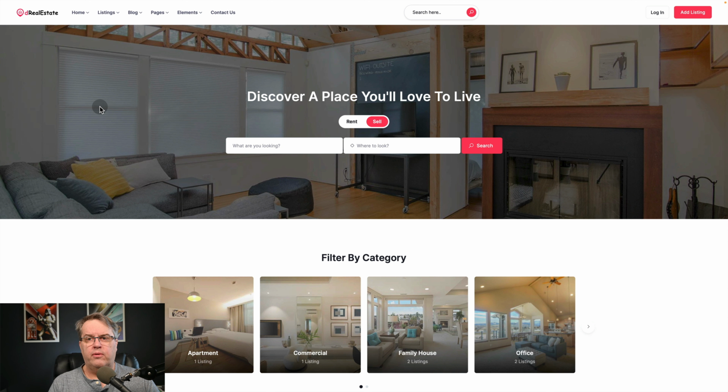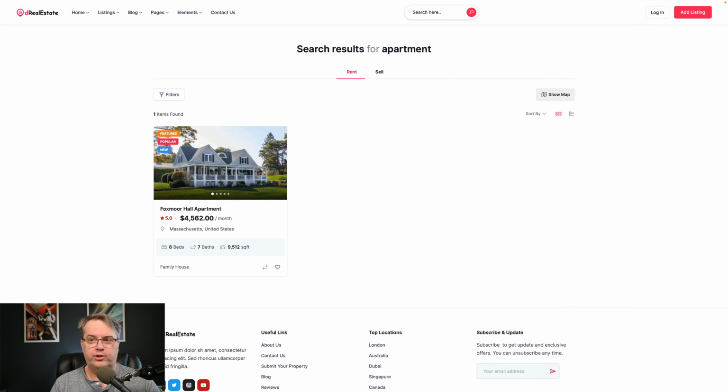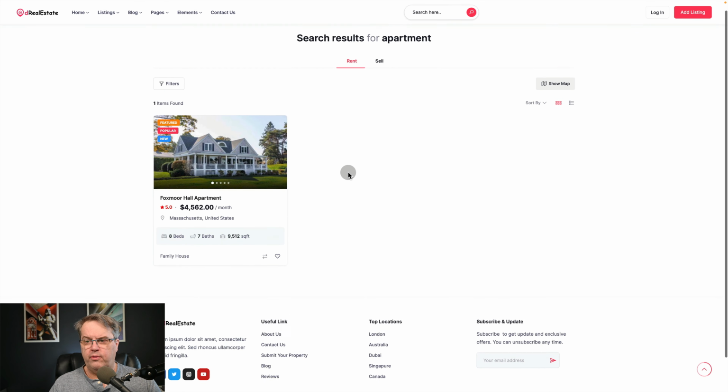This theme is more for real estate listings, as you can see, D real estate. And it asks you, what are you looking for and where do you want to look for it? Are you renting or are you selling? So you can, again, look for places that are going to get listings created for you by people who want to sell. You can look for people who want to rent. Maybe you're a marketplace for homeowners and real estate agents that also want to be on here because they're selling a home. So you can filter these things.